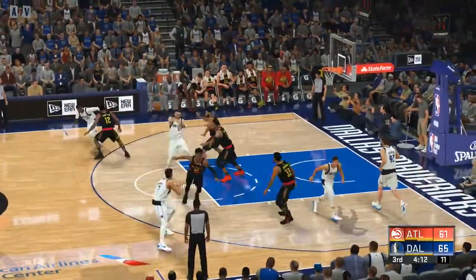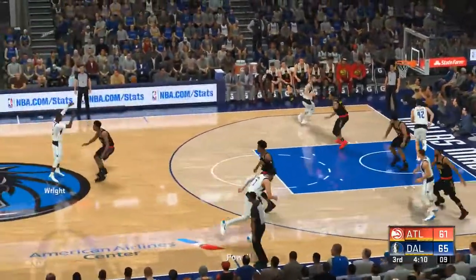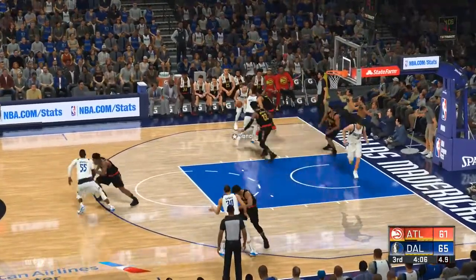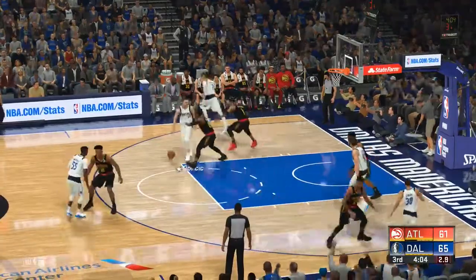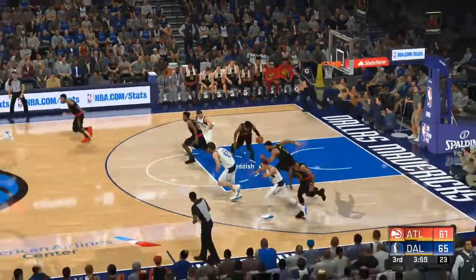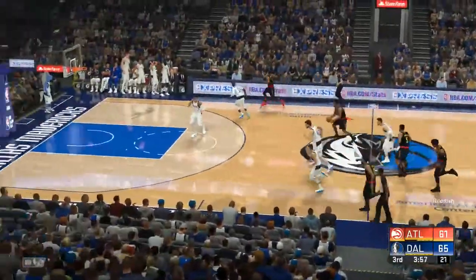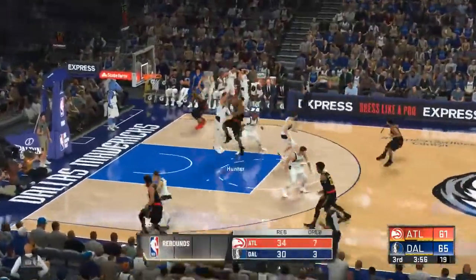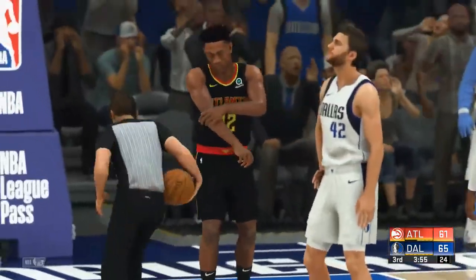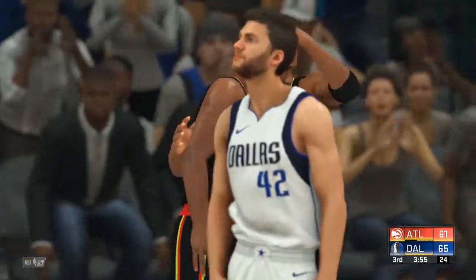Turner comes with the double team. Pass to Wright. Just 5 on the clock. Doncic passes to Powell. He doesn't hit that one. So Atlanta will take it the other way. And the rebound battle split evenly thus far. Yeah, tit for tat on the glass. Just one more aspect of what's been a very closely contested ball game here.